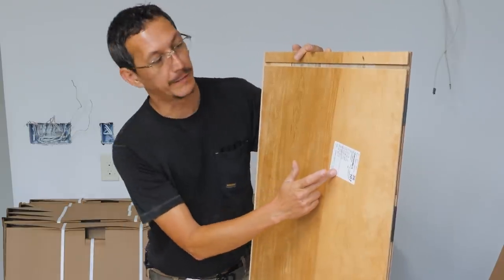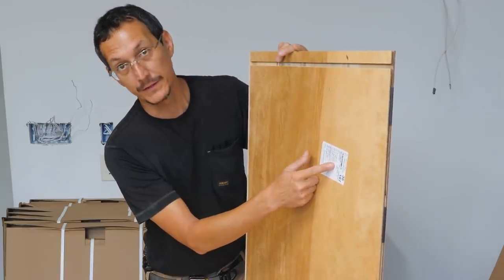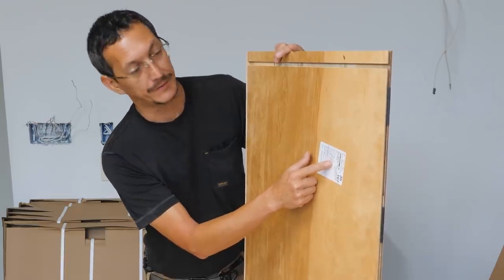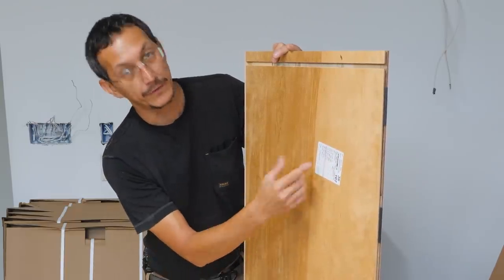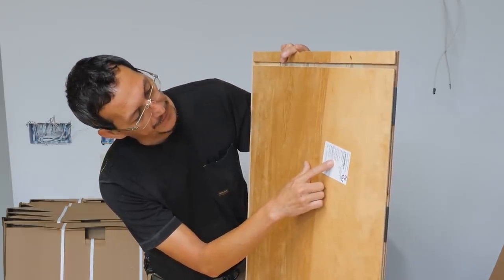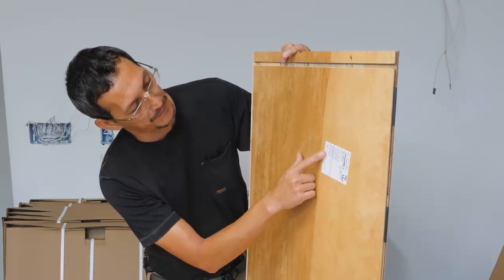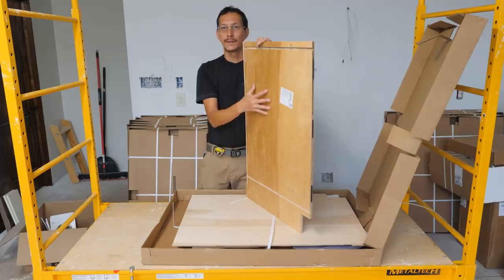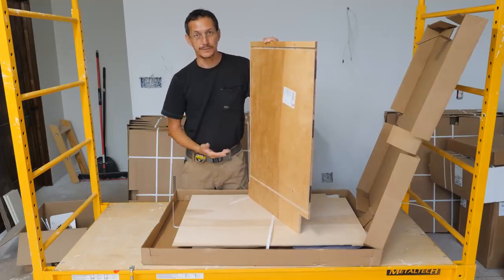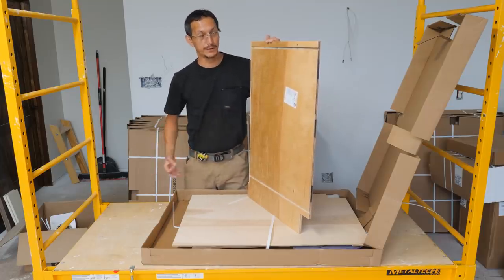Well, first of all, this is how they are manufactured. Every piece is labeled with the part number, what cabinet it goes to. And it's really cool because as a tech nerd, I can see that basically they have the bill of materials or the manufacturing steps that they go through, which we used to call a router. Nest parts, cut the female dovetail, cut the back groove, no shelf holes, attach part something, do this, insert splines, move parts. These are all the steps that the worker does to manufacture this component. And then they put the sticker on, tells you what part it is and what cabinet it goes to and what the order is and who's a customer and all that stuff. Really cool, I love that.